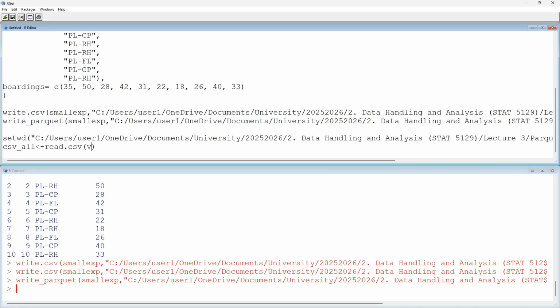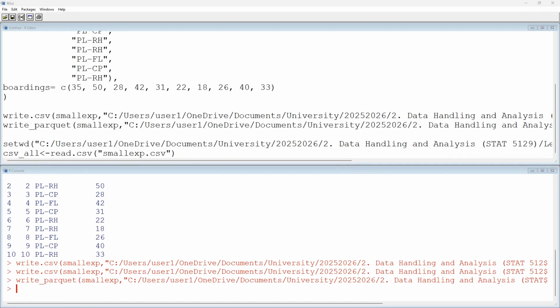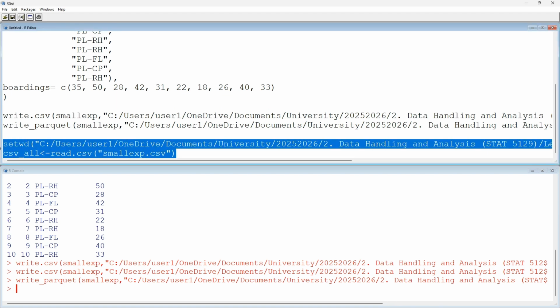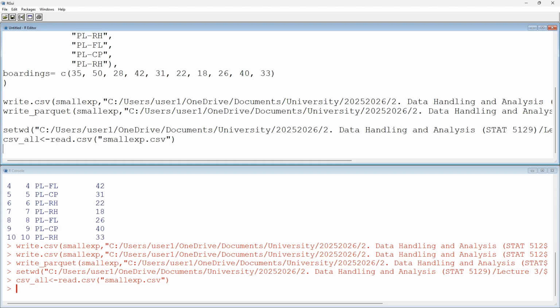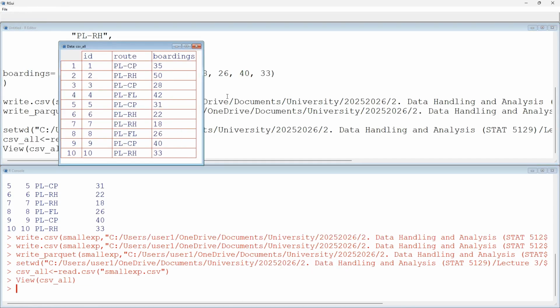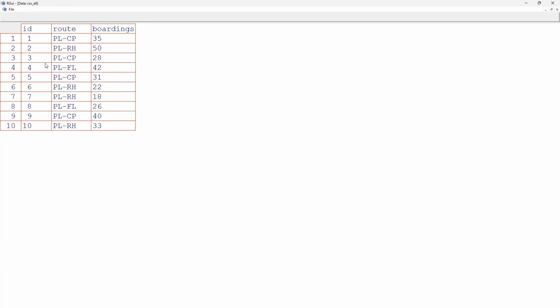So I put this here, and of course I need to put it in between inverted commas. Now that this is done, we can run these two immediately and just check what we have here, the CSV all. You can also, if you want, view the file, and then you will see that it has loaded the file correctly with the ID, route, boarding, and so on.